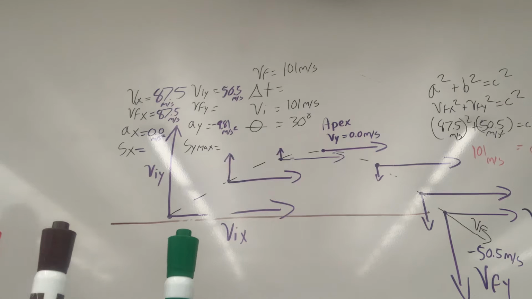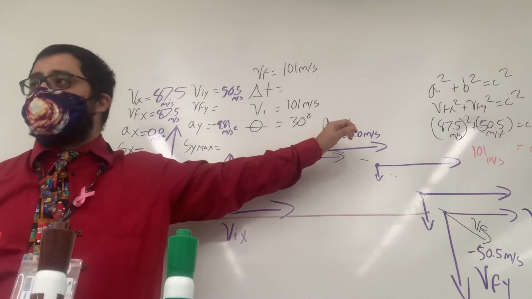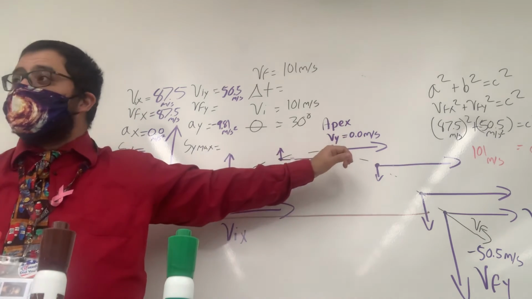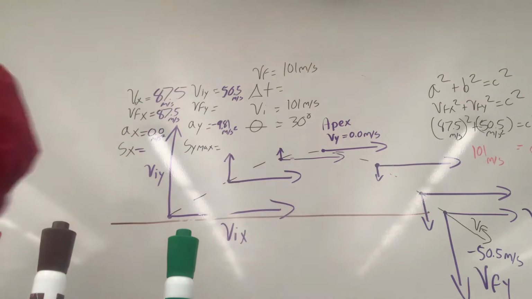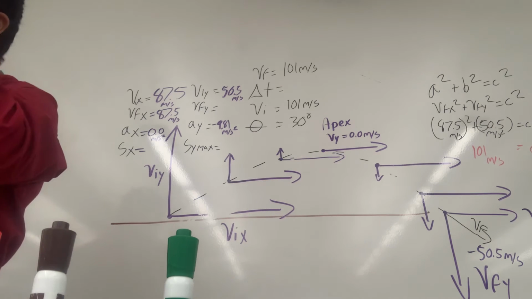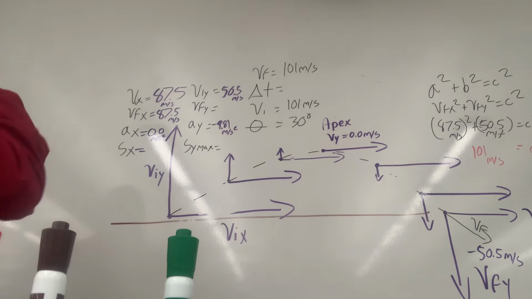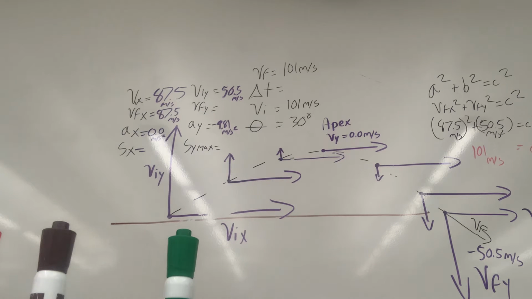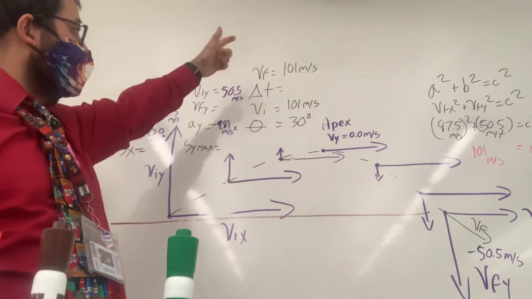So what you see with projectile motion is there's a lot of little facts that you have to remember. But if you can remember those facts, it makes the math a lot easier. For example, always remember that your velocity at the apex vertically is always 0. We've now done 3 different types of projectile motion questions, and always when we hit the highest point, our vertical velocity was 0. It didn't make a difference if we launched it straight up, off a cliff, or at an angle. Does that make sense? So we filled out another piece of the key.